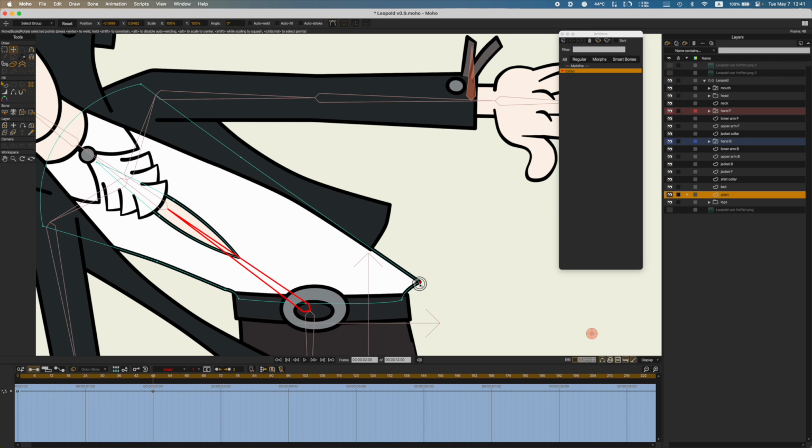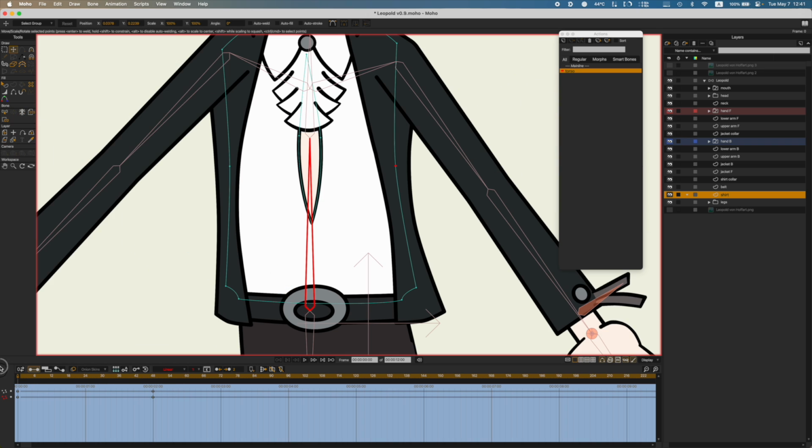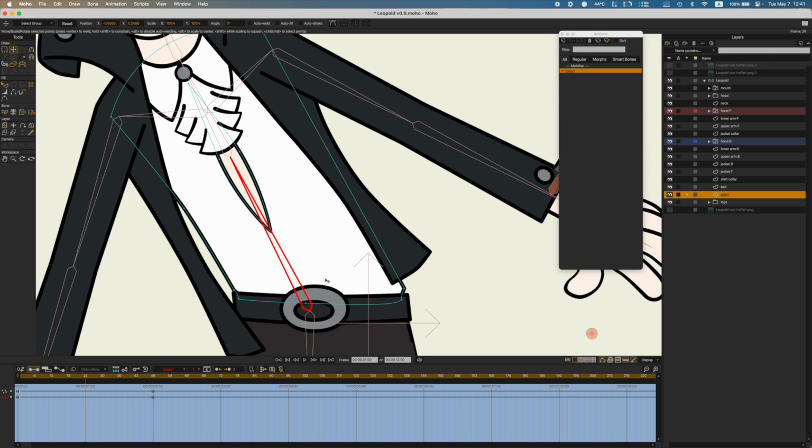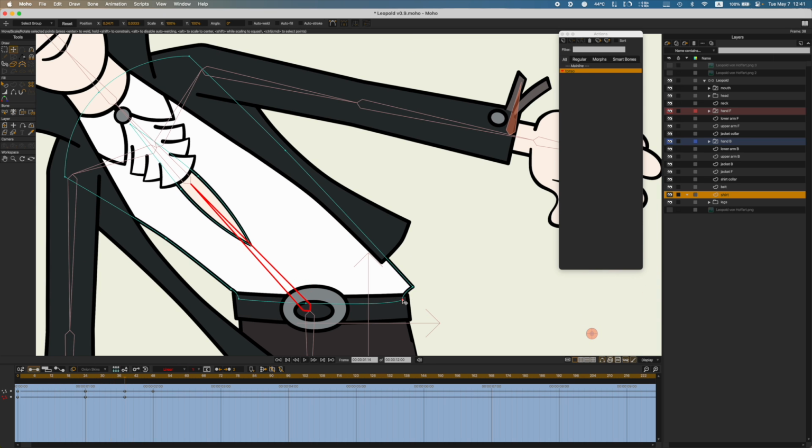I want to keep this here because this is basically just a shirt popping out of the pants, right? This one goes up too much for my taste. It has to bend a bit more. Oh no, actually this is... Might have to add a few points here. I'm not entirely sure whether this is just perfect this way. It pops out too much, as you can see. Or maybe it doesn't pop out enough here. This should actually be... Let's make it a point. Maybe it's better just to make this... Oops, not here. That was stupid.